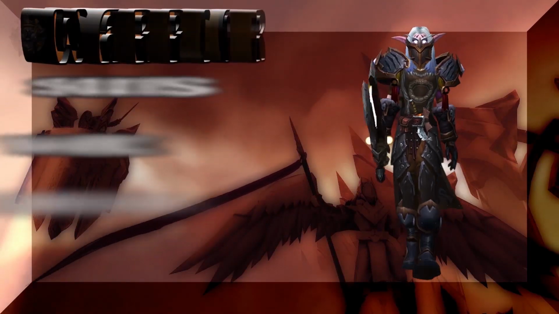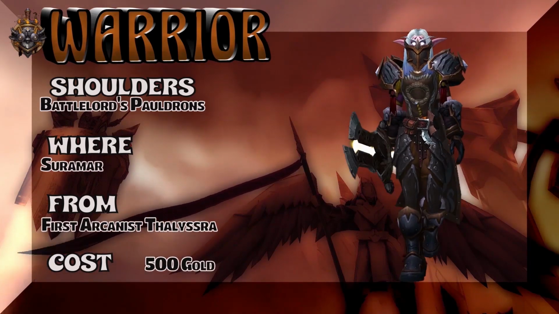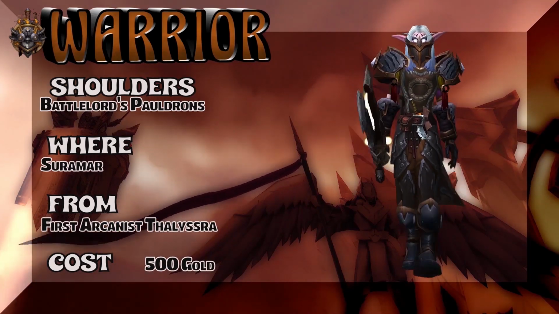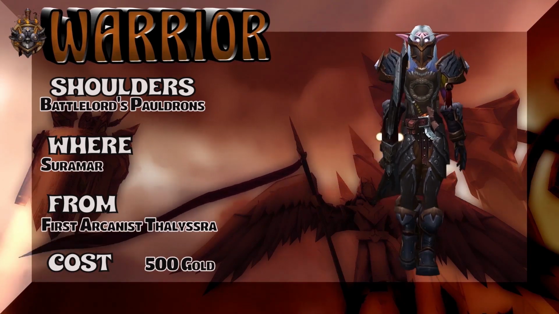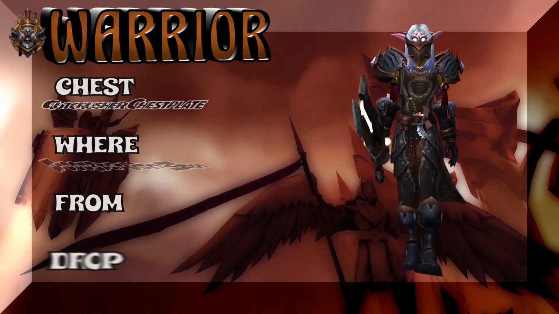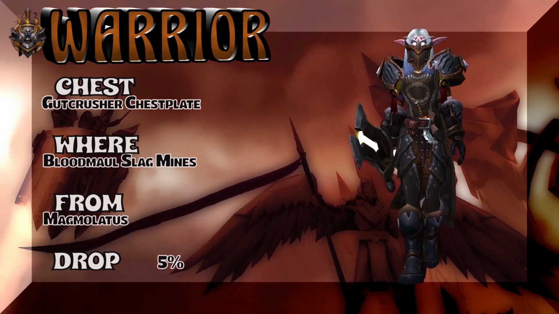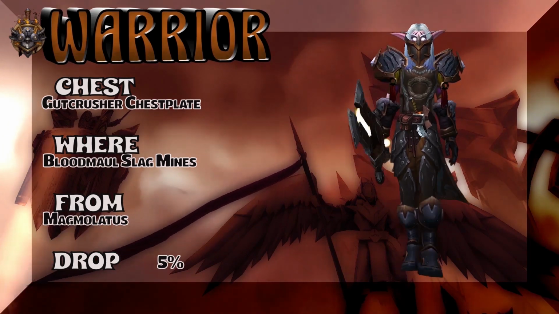Gonna start off with the shoulders. I gotta say, I really like this set for Warriors. Looks very edgy. Battle Lord's Pauldrons, Suramar, First Arcanist Thalyssra. You're gonna have to basically progress through your order hall in order to have enough rep to buy those shoulders for yourself. The chest, Gut Crusher chest plate, Blood Maul Slag Mines.